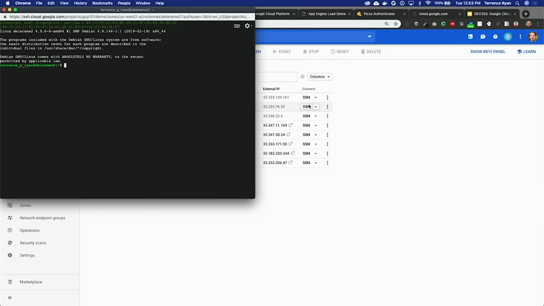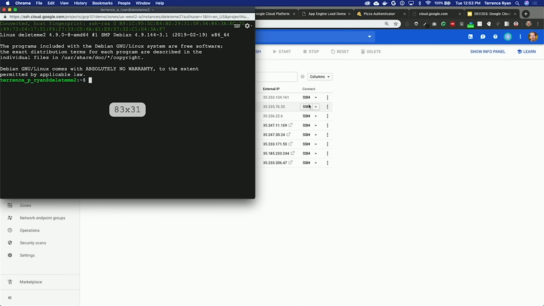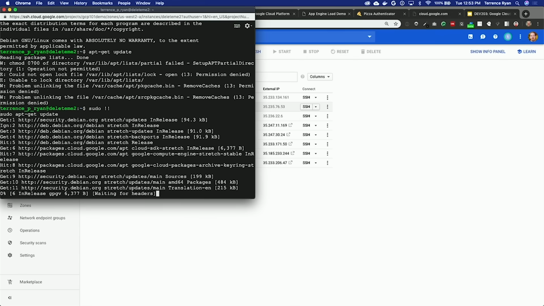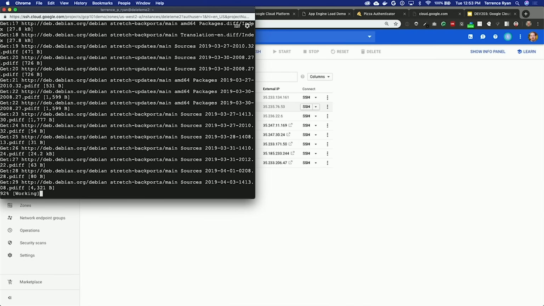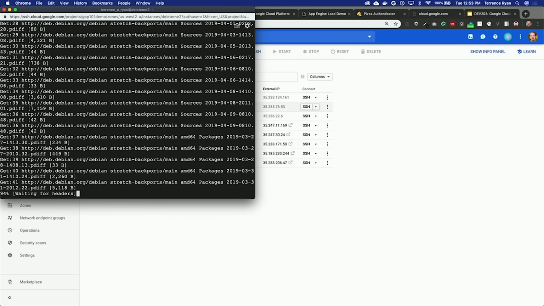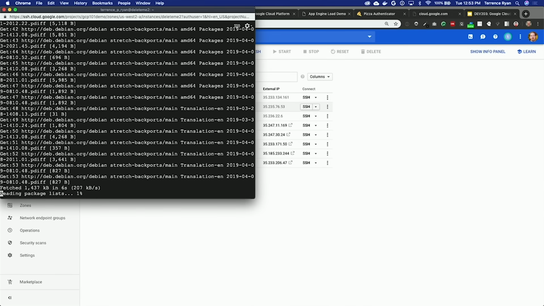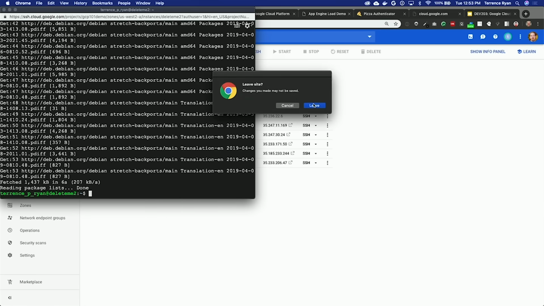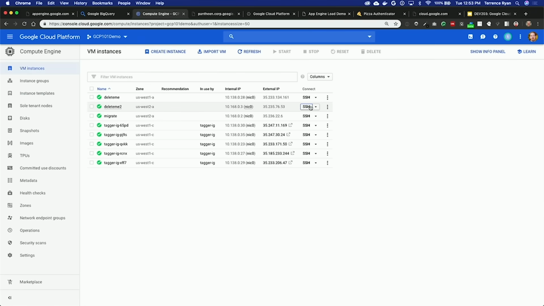And I can, let me bump up the font a little bit here so you can see that I'm going to apt-get update. Right, and start installing software. Remember that I was supposed to sudo that, so sudo bang bang. Do it again. There we go. And so now I've got a VM that I can start fooling around with, installing software on, all ready to go right through the browser. So I'm going to switch back to the Prezzo and move on. So that was Compute Engine.